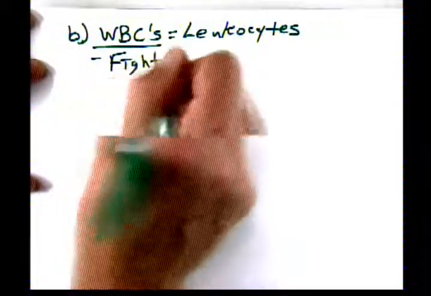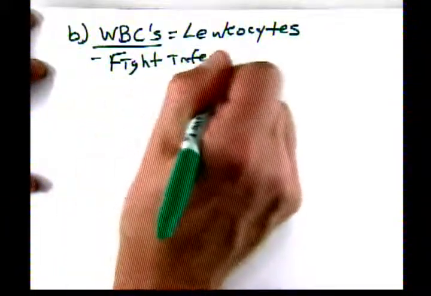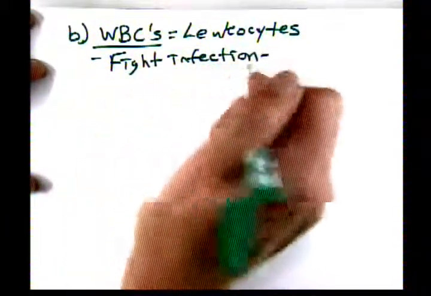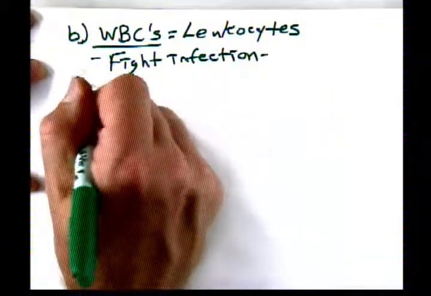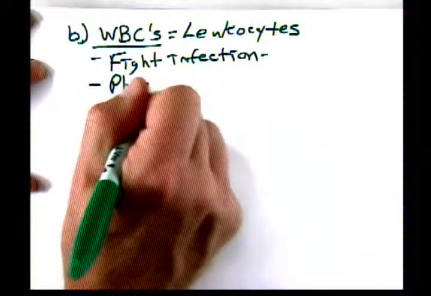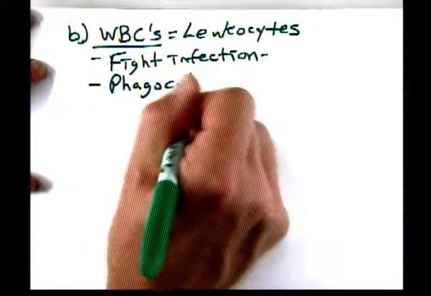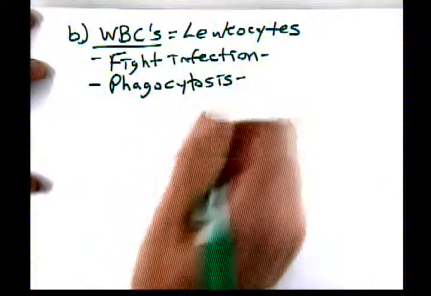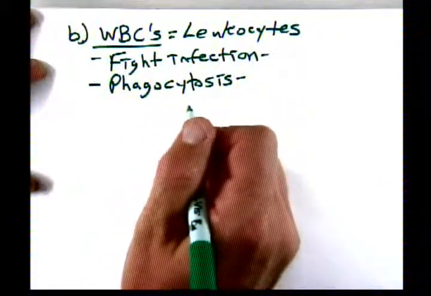They're involved in the immune system. Exactly. They're going to fight infection. And if you remember back not too long ago in class, I used this term, phagocytosis. That means cell eating. And they will go out and search and destroy, look for bacteria, and just eat them up. The white blood cells, they do a fantastic job of that.